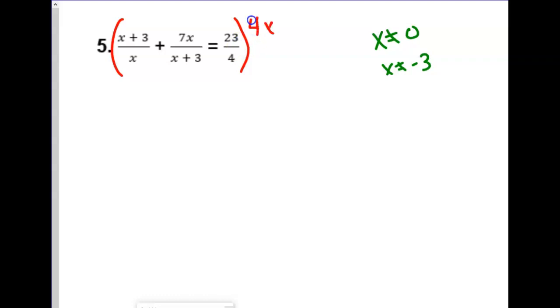A 4 and an x plus 3. I don't bother putting monomials in parentheses, but you can if you want to see them separate like that. All right, so this example, I'm going to show the long way. This is the way that frustrates kids sometimes because they're like, oh, so much writing. So here's my thought. If you're going to get it right the shortcut way, keep doing it. If you're like, nope, I make mistakes all over the place, don't do the shortcut.